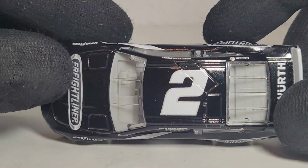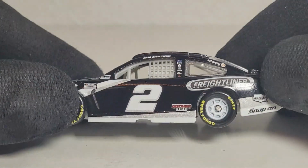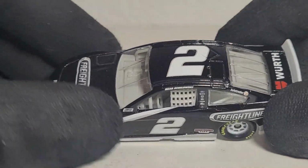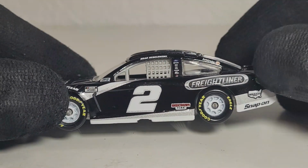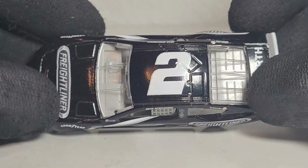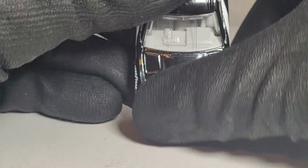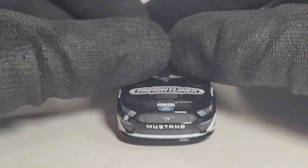That looks really nice. If you look closely, to match the Freightliner chrome logo, they actually have a metallic finish where the paint scheme is outlined in the number 2, along with this very basic, bare-bones paint scheme. It's not a scallop scheme, but that's pretty cool. I love the metallic finish. I think that's what really makes you want to get this car. We rarely see metallic finishes on Penske diecast, but this one looks cool. It's a nice-looking car.